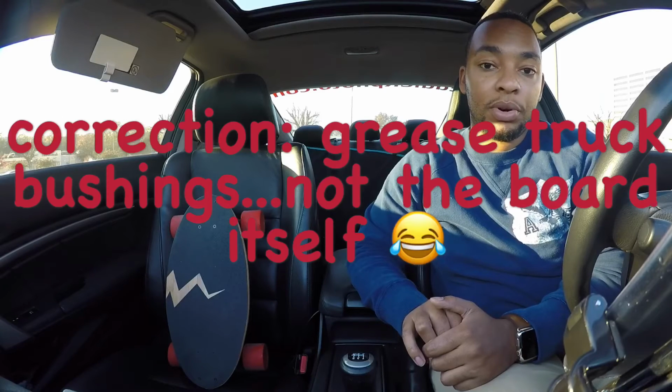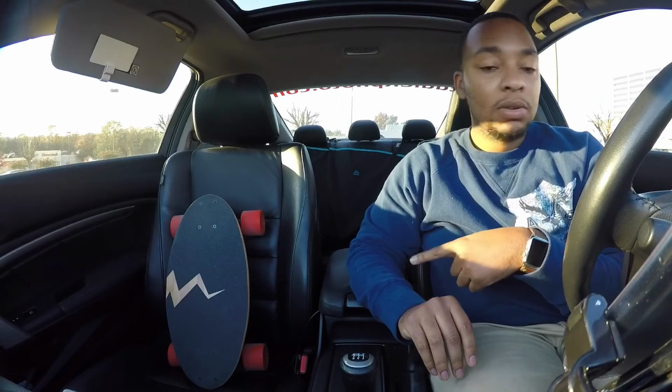However, that could be pretty much fixed completely if you just simply grease your board or use some type of wax. I know I've researched it a little bit, and some people even use body soap because it has that particular wax in it. I don't remember the name offhand, but that will pretty much fix it. So the next time you see me in a video with this thing, I'll probably already have it waxed up and whatnot. And that's something that could pretty much happen to any board, so that's not really the fault of Eggboards, I would say.